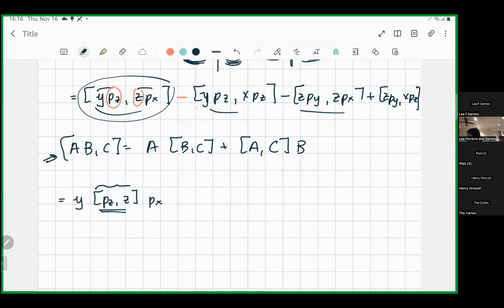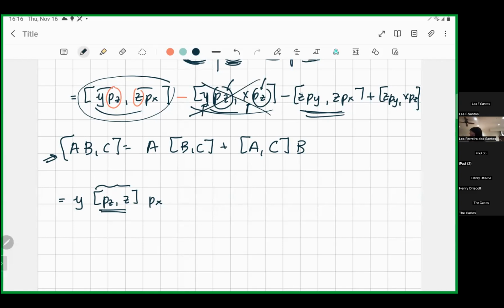How about this other guy? Okay, so you may say, oh, I see 2 terms here with the same direction, the pz and pz. Well, but they are the same thing. So this commutator pz with pz is 0, and all the others are different directions. So I don't need to put that term. That term is just 0. Let me go for the other term, this 3rd term here.